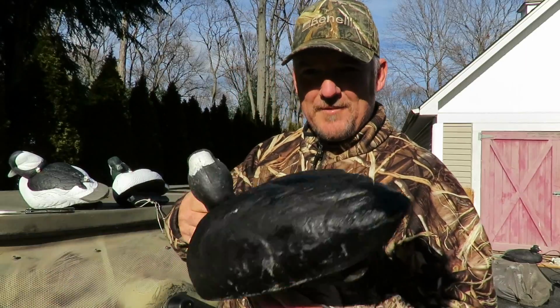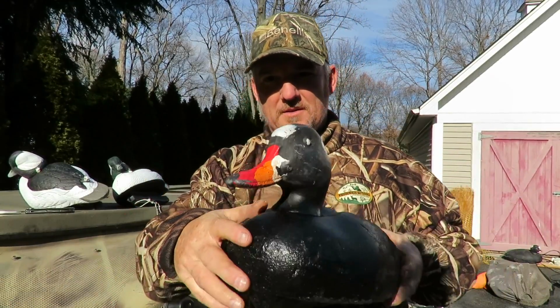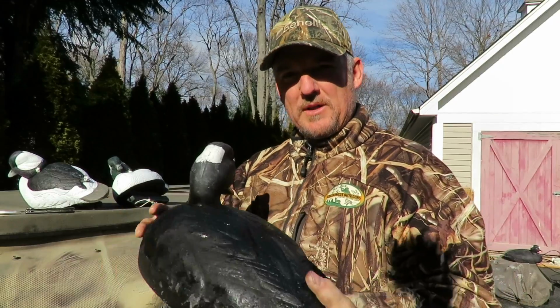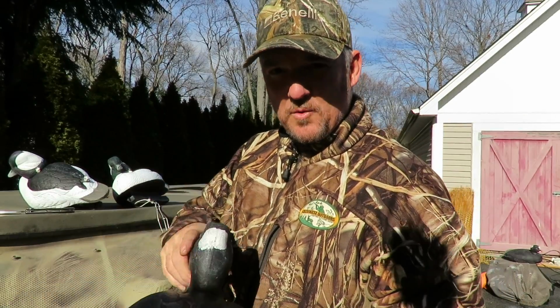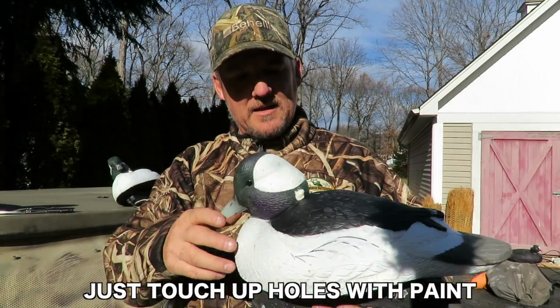Alright folks, so that's it, tip of the day. I got truck bed liner on my scoter decoys. Alright, they look like they're a little bit shiny, but they're really not. It's a flat color, and the more they hit the water, the more flat it's going to be. I've used it in the past, it works killer. And you could use this on any decoy. These get shot a lot.